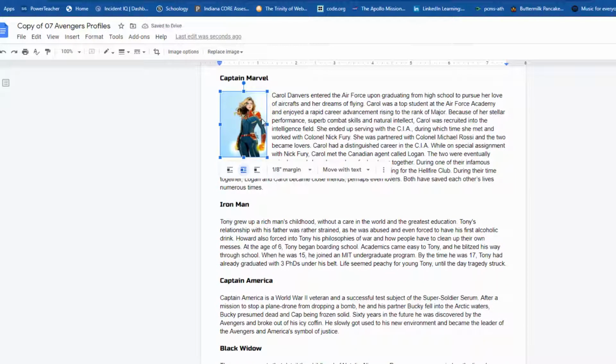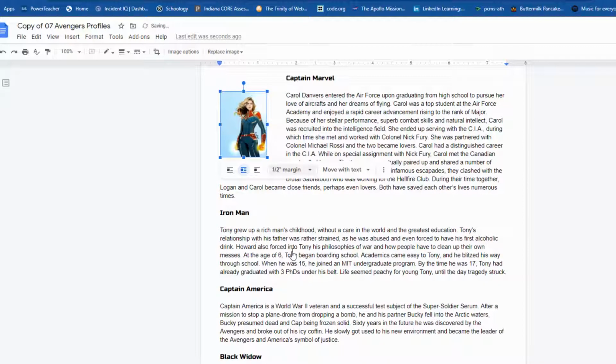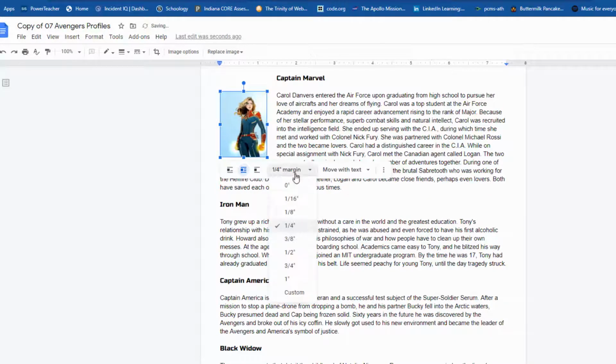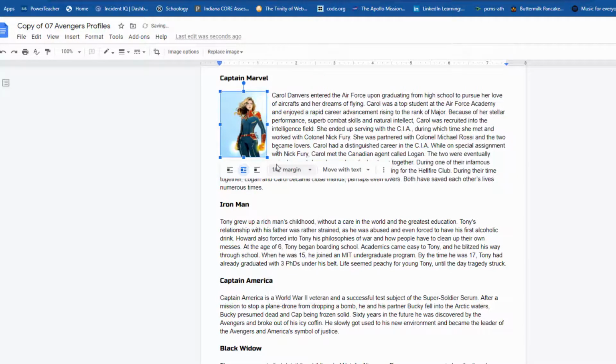It's up to you. You can also adjust the margin right here. It's got a 1/8 margin. I'll exaggerate this. I don't really want a 1/2 inch margin, but watch, boom. Did you see how far it pushed the text away from the image? See that? It's like a force field, right? It pushes the text away, and it's got this big margin around the image. Now, I think that's too much, so I'm going to dial that back to maybe 1/4 would be okay. Or you could go whatever suits you. You could go, I'll do 1/8.